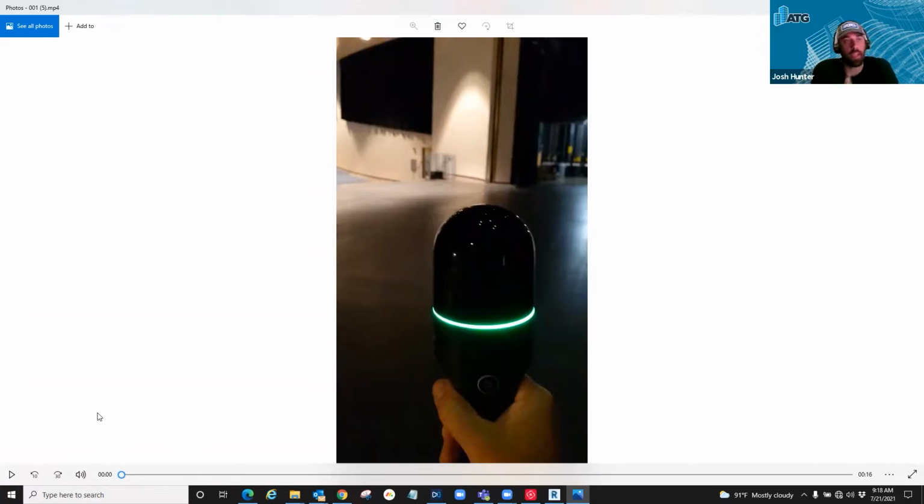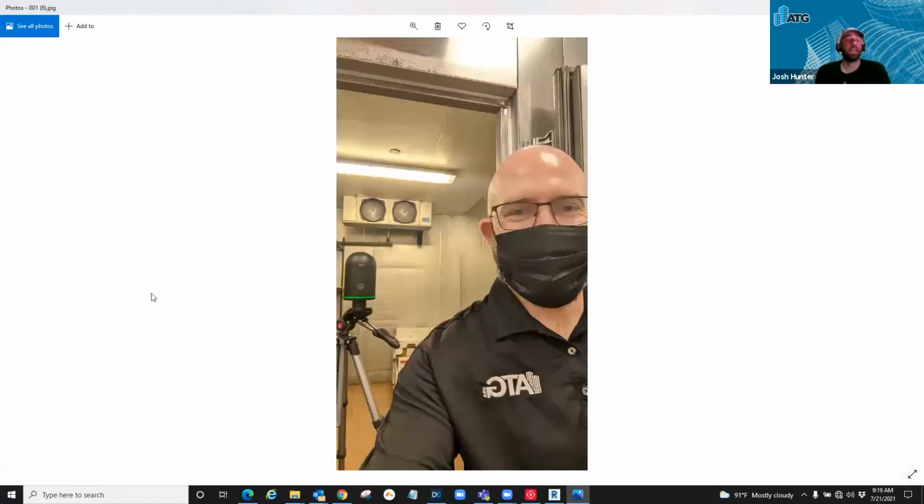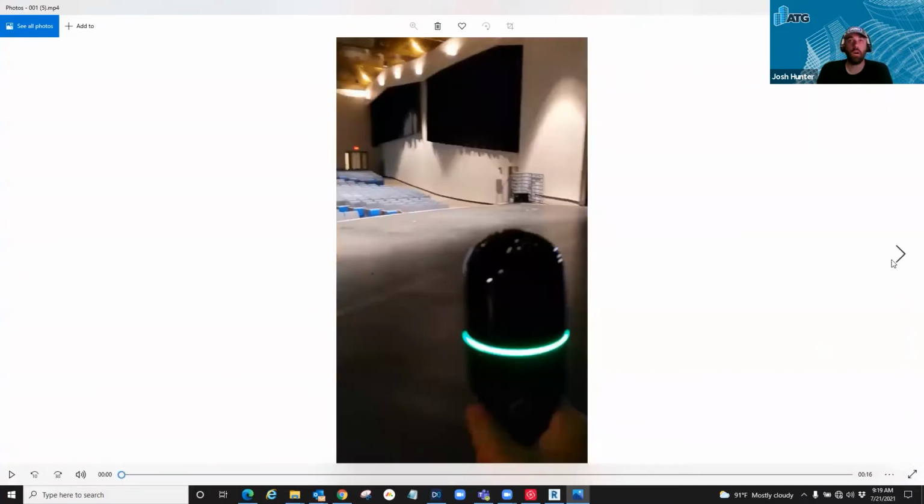You can do it without any type of phone or iPad, but there is a BLK2GO Live app that you can download on both Android and Apple. All it really is is a viewer. It doesn't store any data. It literally just shows you a 2D and a 3D representation of what you're scanning. Also, you can geotag with the push of one button on that device. If you were to see a crack on the wall or something that you wanted to document, you can push that button right below the green light, and it'll take a picture and geotag it within the actual registered scan so that you can later document it.